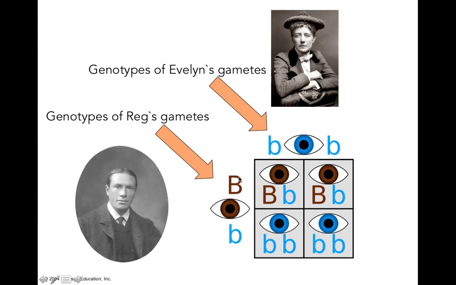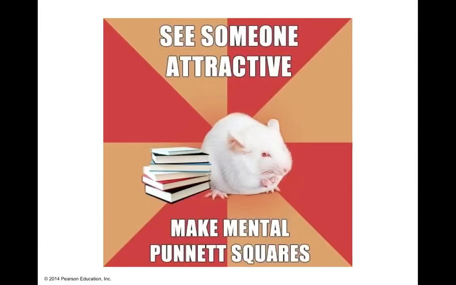So when we draw out the Punnett square showing the genotypes of the potential gametes from both parents, dad's gametes and mom's gametes, we can make an estimate of how likely it is that their children will have either brown eyes or blue eyes. So there's a 50% chance that their children would have brown eyes and a 50% chance that their children would have blue eyes. So maybe next time you see someone who you're attracted to, you might be able to come up with a Punnett square in your mind about what the likelihood of your children having a certain eye color is.